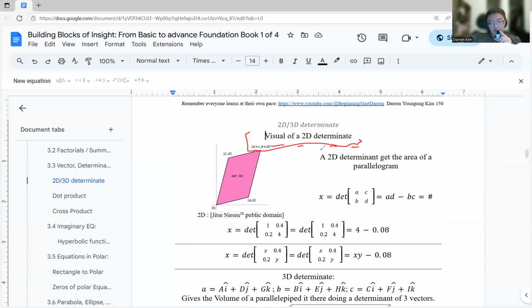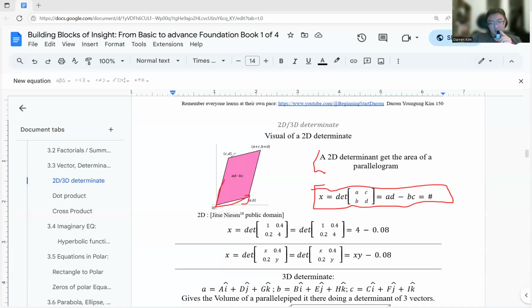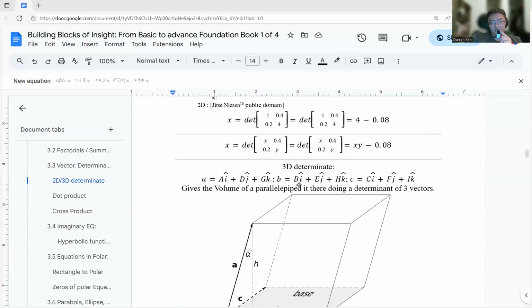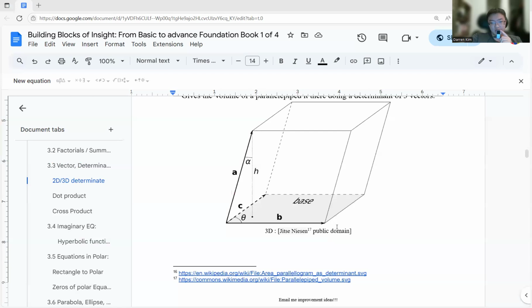Anyways, over here we have a 2D determinant, and this 2D determinant, as you can see, is made of a vector of this one and this one. And then over here, you can see that vector clearly, A, B, and C, D over here. Just keep on going, and this is your 2D determinant that you get, and that gets the total area over here. Basically, that is what's happening. Anyways, we move on now. You can see the sample problems there. We're just going to continue.